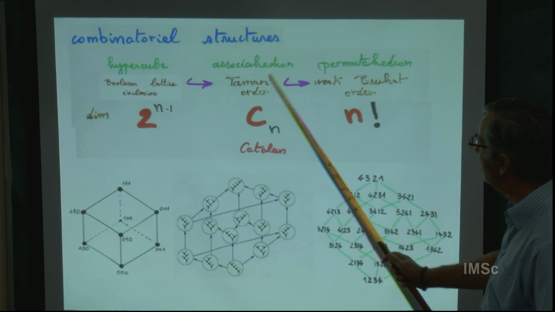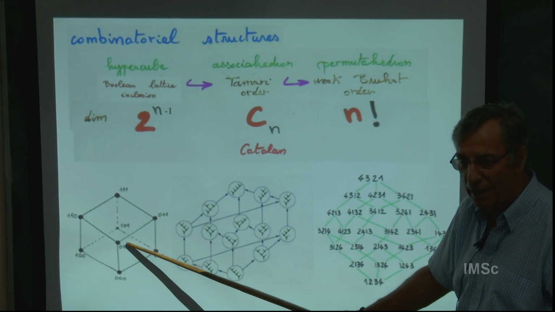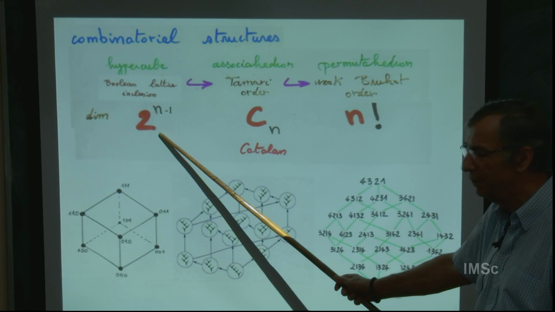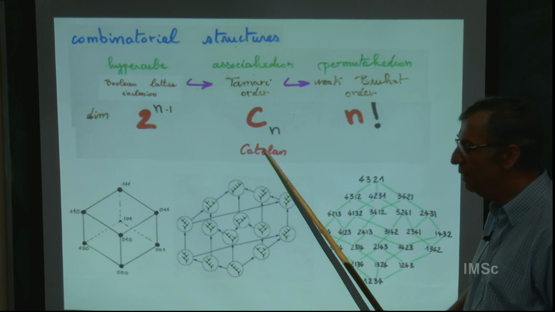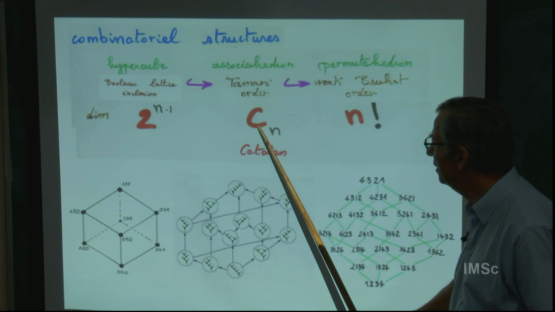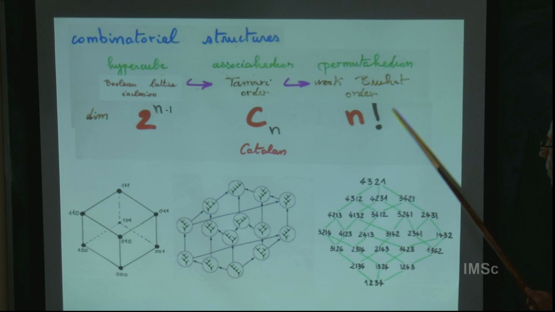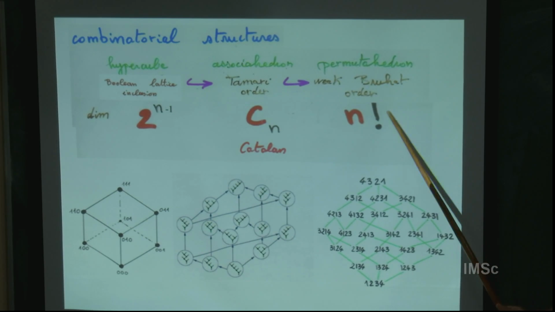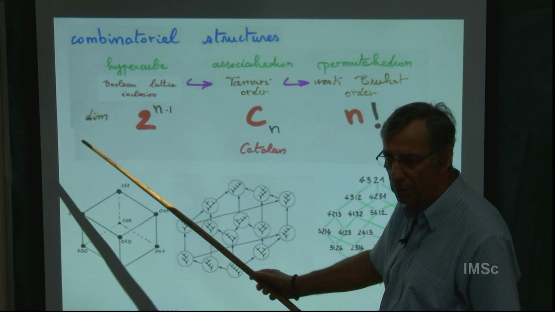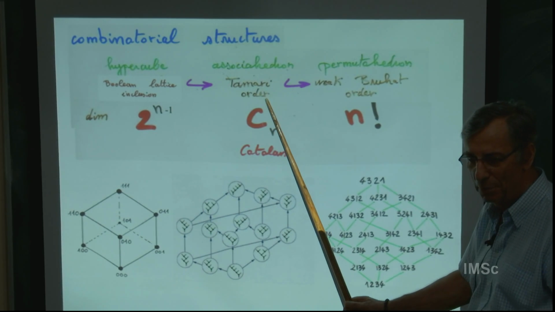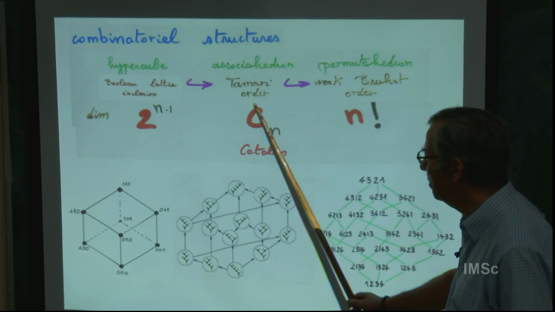And there are three structures. So counted, this Boolean lattice, its words in 0 and 1, they are counted by 2 to the power n minus 1. Here it's trees, Catalan. This is trees, and this is permutations. So I have a certain order on permutations, which is the weak Bruhat order. I have some order here, which is the Boolean lattice inclusion. I have again an order on trees. I want to finish this chapter 1, 2, 3, 4 with the Tamari order.